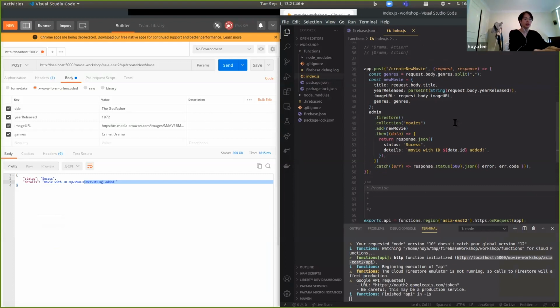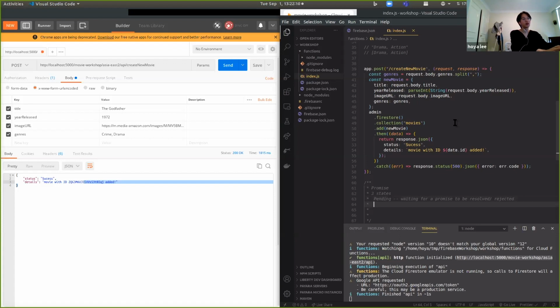So there are 3 states. It has a pending state, which is waiting for a promise to be resolved, or rejected. So a promise basically resolves, rejects, or is in a pending mode.